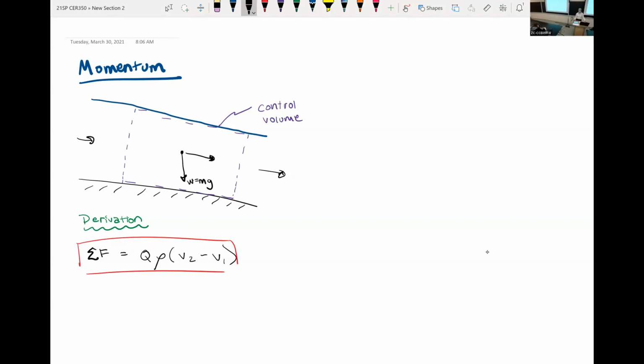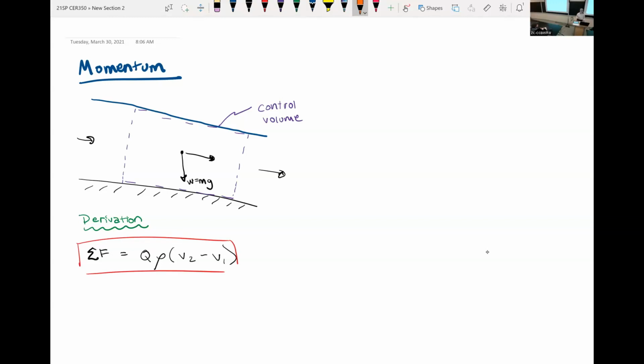What other forces? Yeah, you see friction. Yeah, absolutely. Friction. We have a friction force opposing the flow. As you recall, if you think back to when we were talking about pipe flow, remember the shape of the velocity profile in pipe flow was parabolic because you've got friction opposing the flow along the pipe walls. Basically, the same thing here.